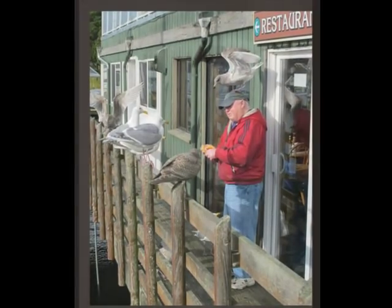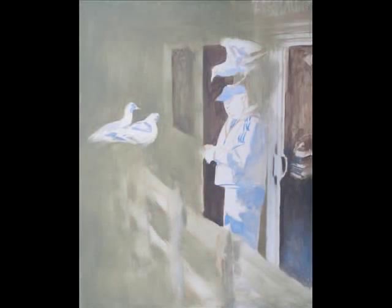Going straight onto the canvas, you can see that I simplified a lot with focus on the man and the gulls that fit the composition and the energy of the situation, of the interplay between them. I took out the closest gull from the photo as it had its back to me and wasn't particularly helpful to the composition. By the way, for this painting, I used my projector for the purpose of getting the elements on quickly. And in doing this, I draw directly with a brush, no pencil or charcoal.